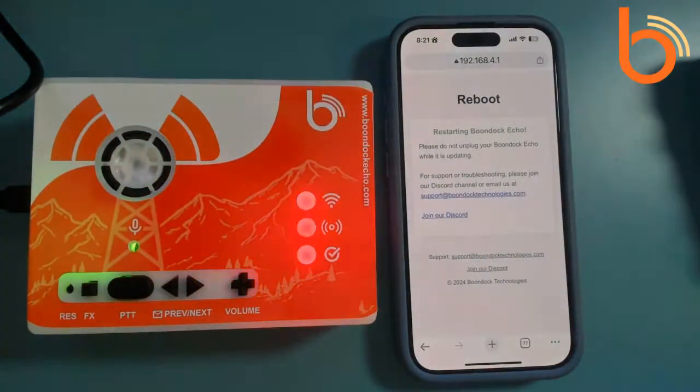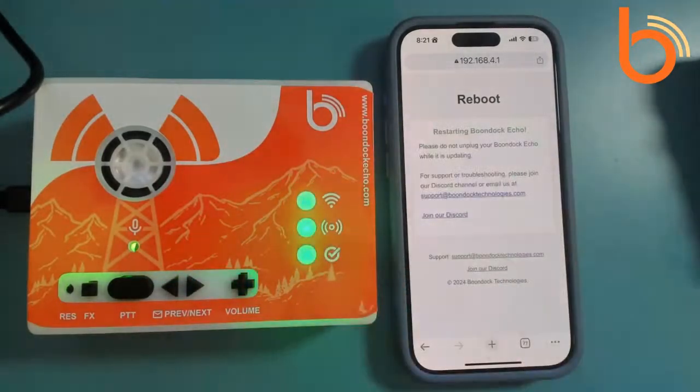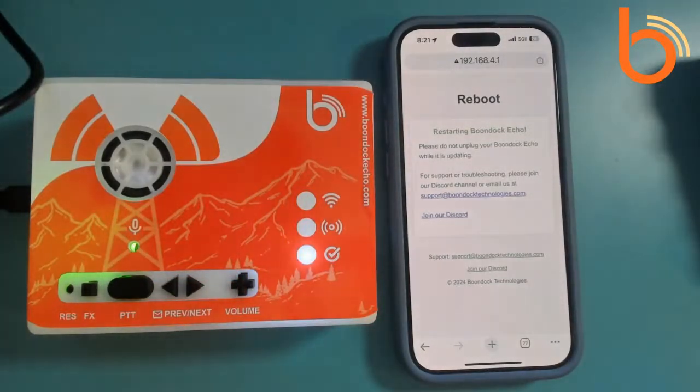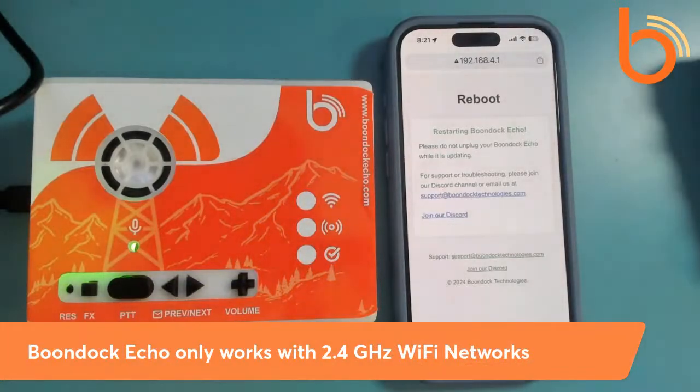So right now Boondock restarted. It connected to my Wi-Fi network, which I had given just a minute back on the interface, and it's connected to the internet. Now you see this light blinking with different colors. It's trying to show that, hey, I'm an RGB LED. I'm not just a plain old LED. And it's right now downloading the files. I would say give 2 to 3 minutes. And if you have experienced that your internet is usually on the slower side, give it maximum 5 minutes. It's right now downloading the files and the new firmware.